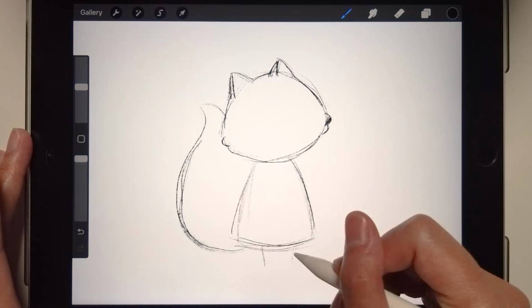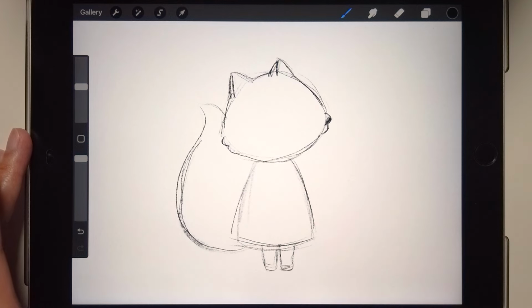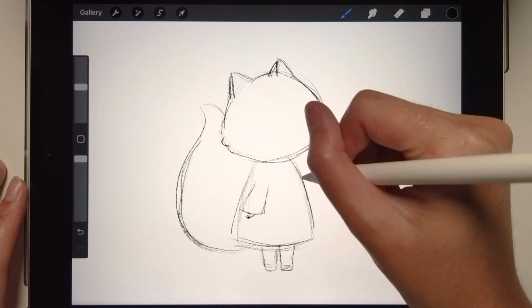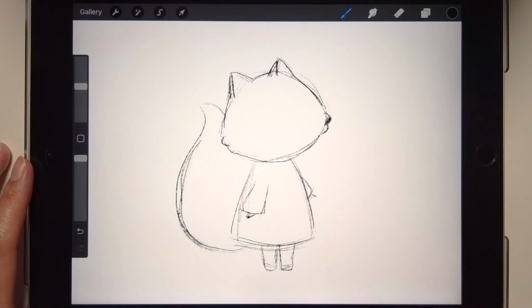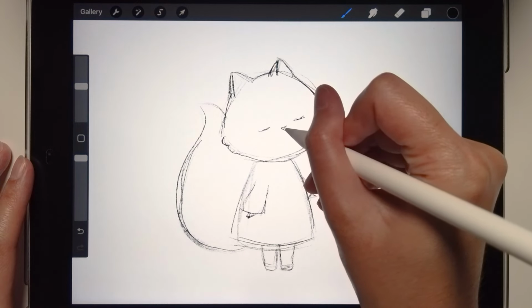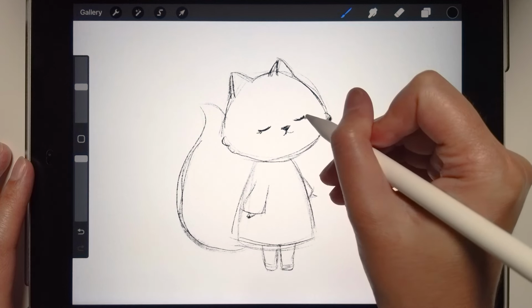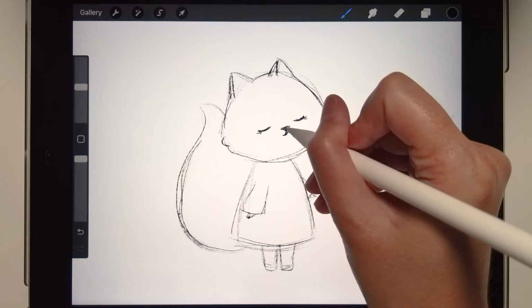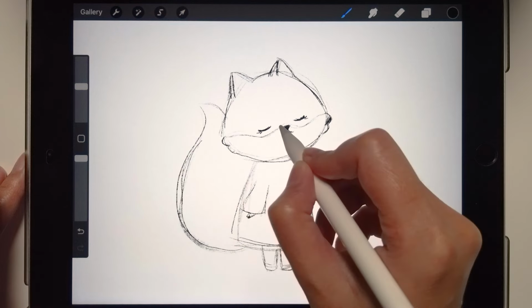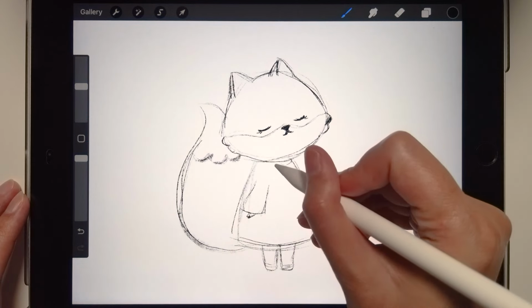Now let's draw her legs and arms. Then let's draw her face. Then draw some details on her clothes.